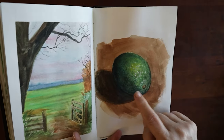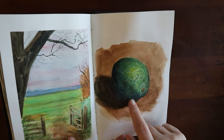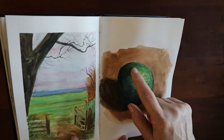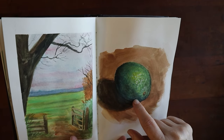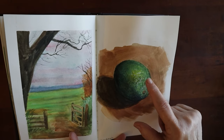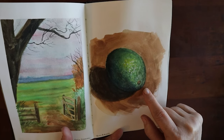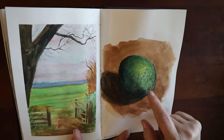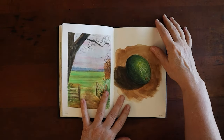So I started with the lighter shade of green and then started working in all my darker colors, the shadows. Then going back, it's a layering process where darker greens are added, preserving the highlight for the most part. And then the final touches were the highlights using a little bit of gouache, and then the details on the little stem piece and all that sort of thing. So that's what I worked on that day.